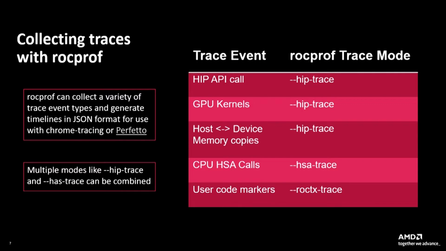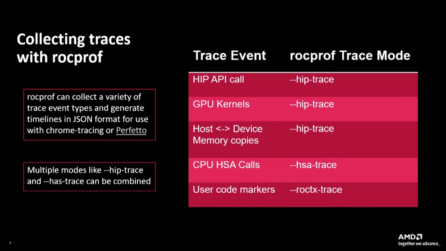And I think one thing very useful when you're doing some sort of development and porting is the roctx marker. That allows you to inject markers inside your code. So you have to do some sort of code instrumentation, but using that you can profile and trace only that portion of the code that you're interested in. So you can do that as well.